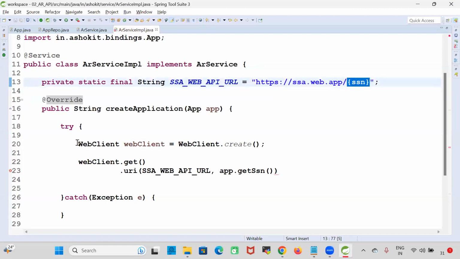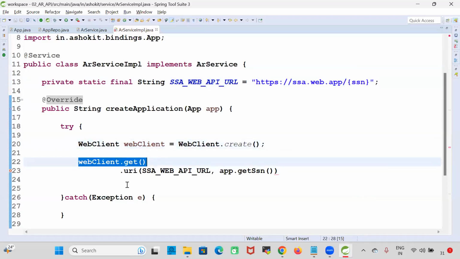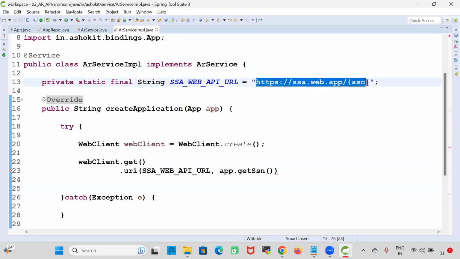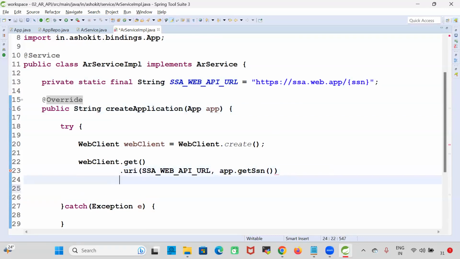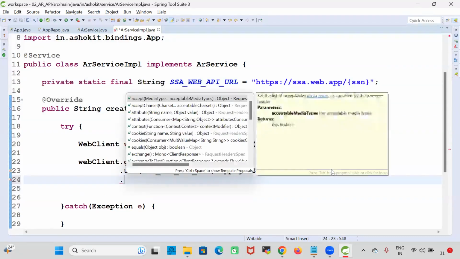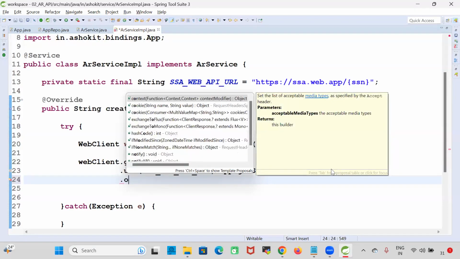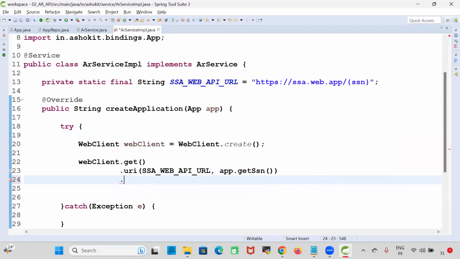So I'm creating the object for WebClient.create. Then I'm using WebClient.get. I want to send a GET request to this URL with an SSN number. Then after that, retrieve.